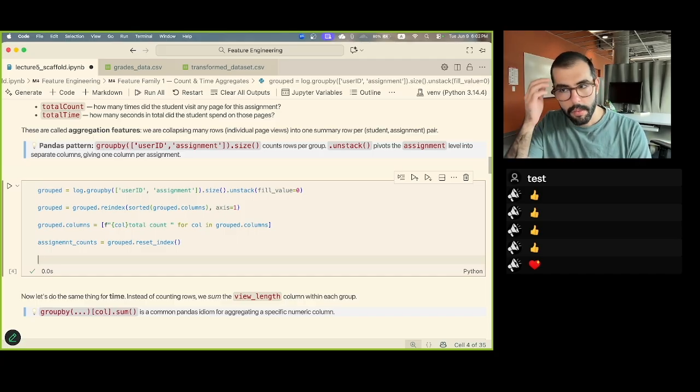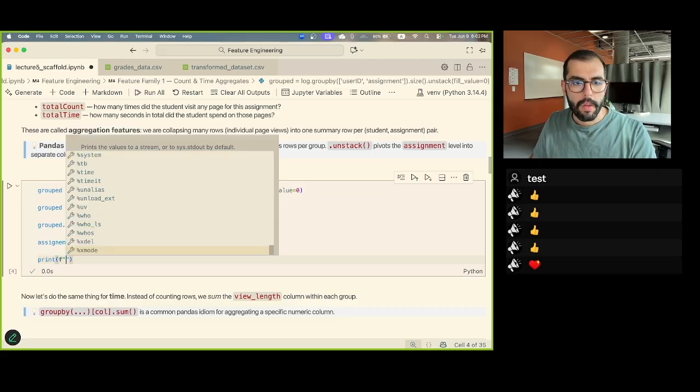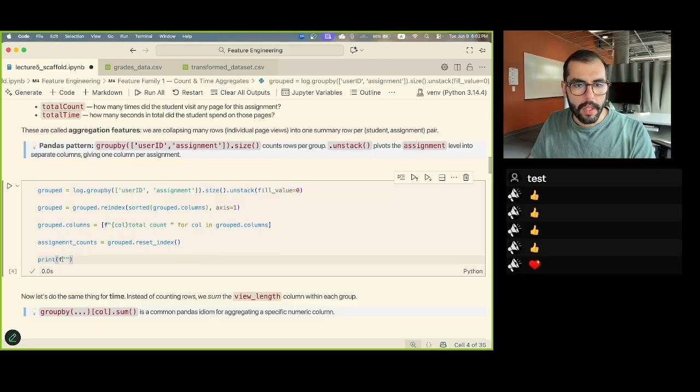Eventually, we want to see for each of the students the count of the pages that they have visited. So let's have a print function here. Okay, so assignment counts the shape.